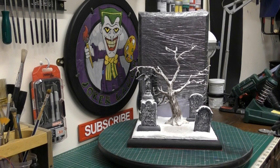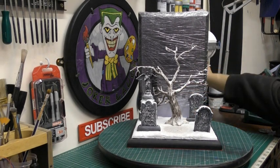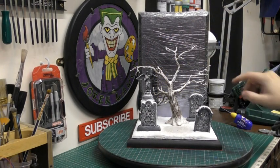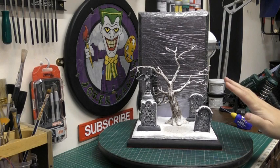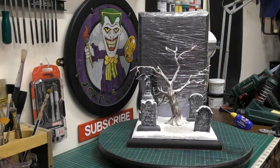For the next part, before we start doing that, we need to make sure everything's glued in place. So I'm going to secure this with just normal styrene glue. And then I'm going to use some hot glue from a glue gun to secure the four tombstones. So after that, we can then have some fun with snow.